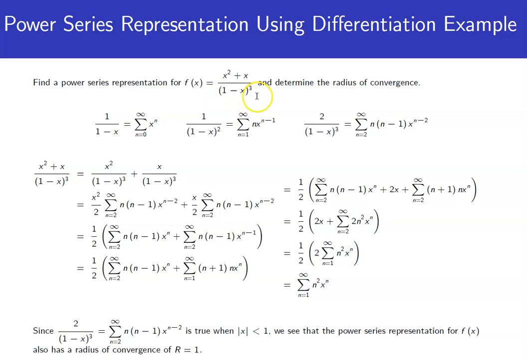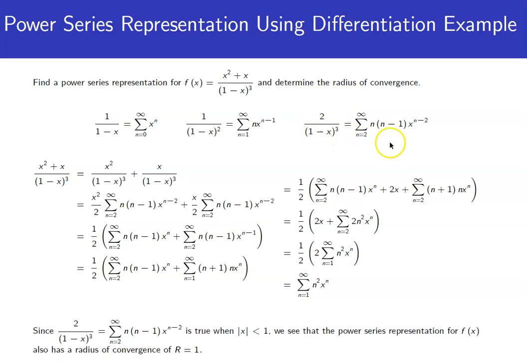We need a 1 over 1 minus x cubed in the denominator. To get there through differentiation, we need to take another derivative here. So taking another derivative, the derivative of 1 over 1 minus x squared is 2 over 1 minus x cubed. The 2 is coming from the fact that if I write this as a negative 2 power, we would have a negative 2, 1 minus x to the negative 3, and then we have a negative 1 on the outside from the chain rule, so the negatives will cancel.